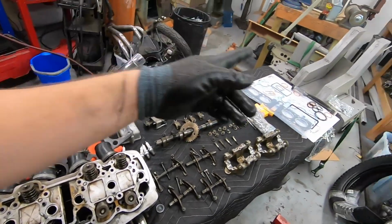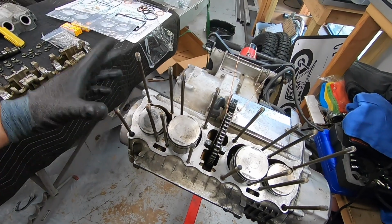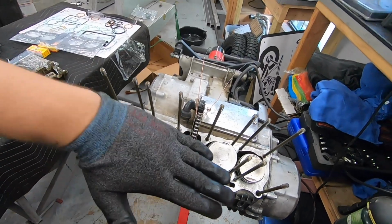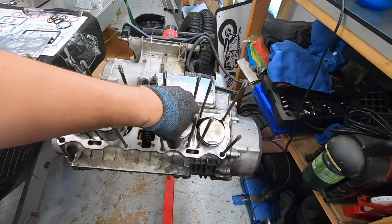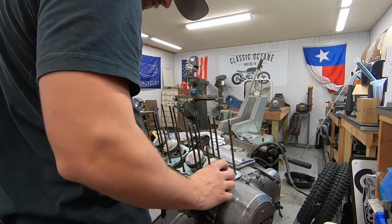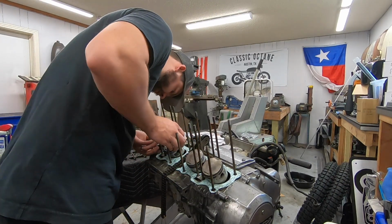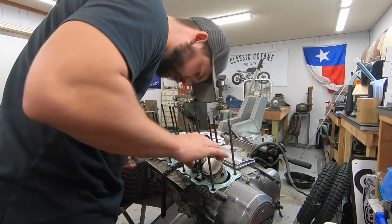So I'm going to go ahead and start to throw all those in. I'll bring you guys back when we are placing the cylinder head back on here, because it can be a little bit tricky to get all of the pistons into the cylinders at the same time, making sure we don't catch and break any of our piston rings. There's a bunch of different theories on the best way to do this. I've done it a bunch of different ways. Just going to make sure that all my ring gaps are set again.